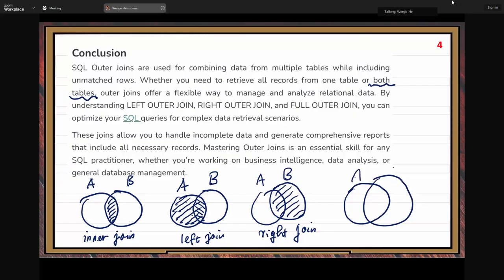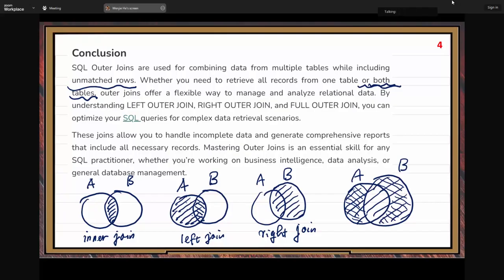A, B, the union part. So that's it, while including both unmatched rows. Unmatched rows in the left table and unmatched rows in the right table, you need to include both parts.